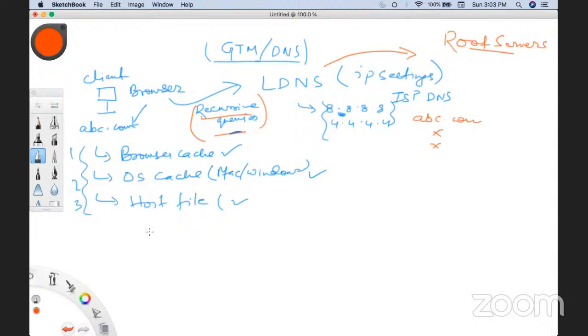Now, just pause here. Let me draw one thing here. You have seen www.facebook. Just for a moment, guys, be with me. You only type this much. Have you ever typed a dot at the end? No, nobody has done that, right? But it's invisible there. Every FQDN and every URL you have ever typed has an implicit dot at the end, which is called the root hint or root.